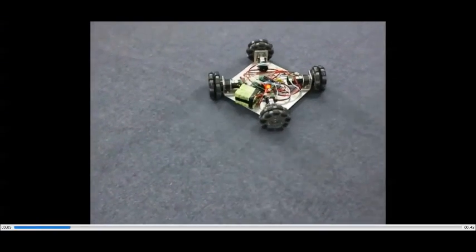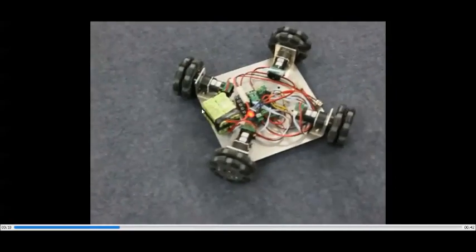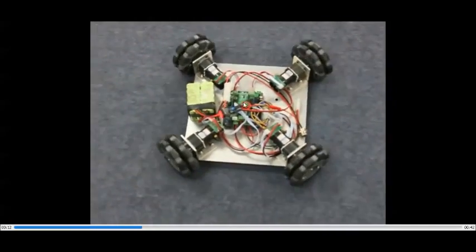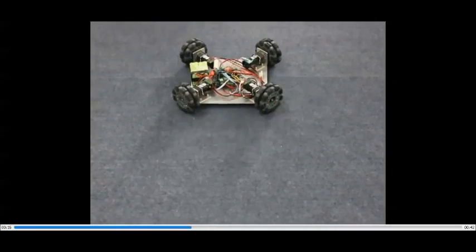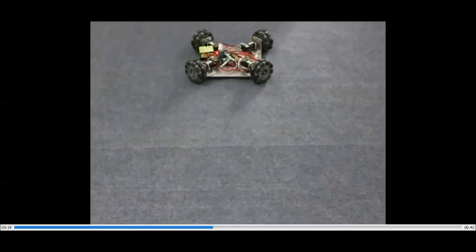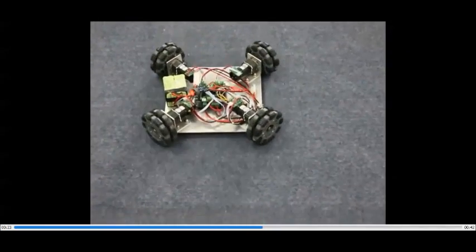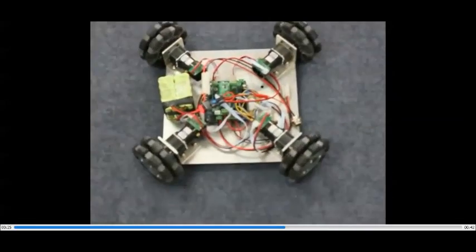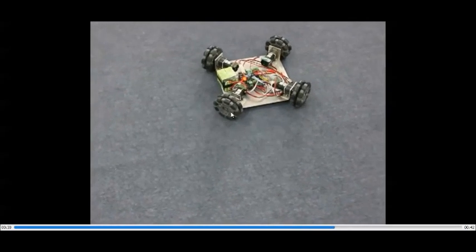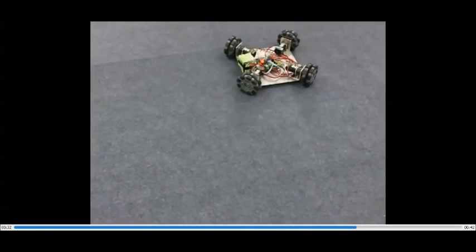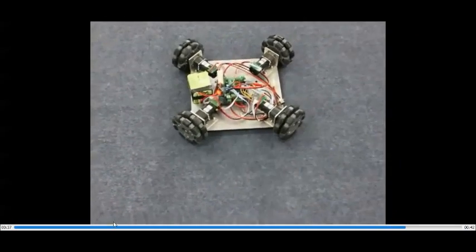You see you have four wheels which are orthogonal to each other, and it can move in all directions. It doesn't need to turn around. It can move in all 8 directions without turning. You can see how it functions. This is very easy to do. It just needs these omnidirectional wheels, that's all. So that's the robot for you.